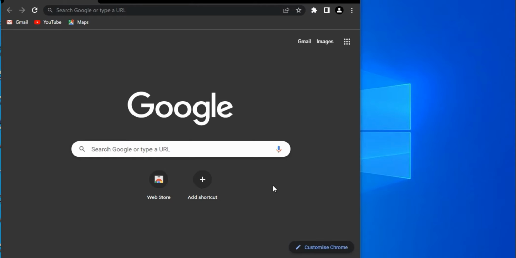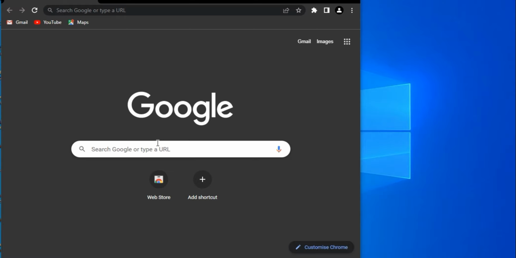Alright, I'm gonna show you how you can set up your Roblox profile. So the first step is you're gonna have to open your browser. You can do this on your mobile, and you can also do this on your PC or your laptop. So I'm gonna open my Google Chrome. This is my Google Chrome, and the next step is search for Roblox.